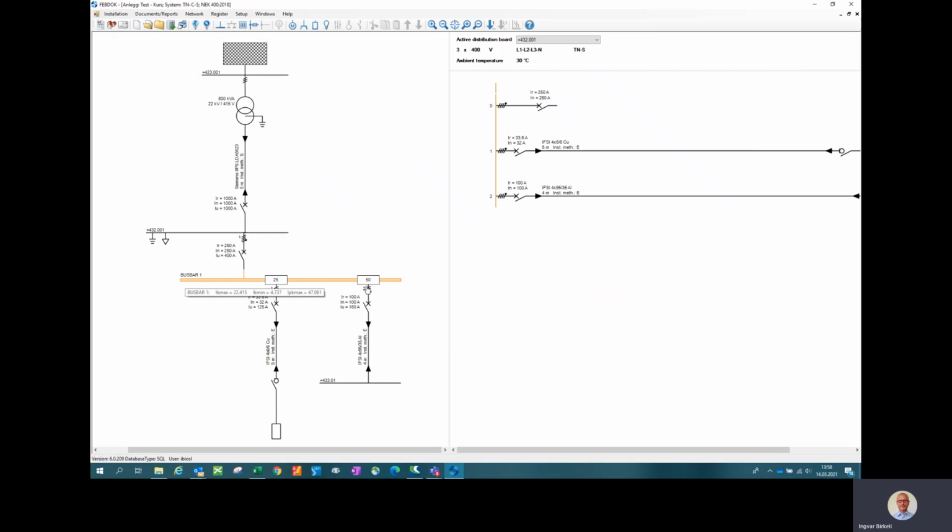If you change your mind, or you have to put in another type of units, it's very easy to do. Just choose this busbar and put in the circuit that you will want to have. A new distribution board, or a new busbar out from the busbar you already have, or some other loads that you might want to add. This is how you do it. Quite simple and straightforward.